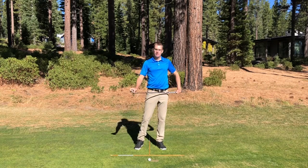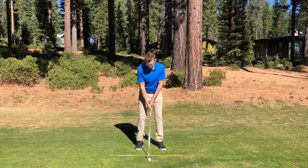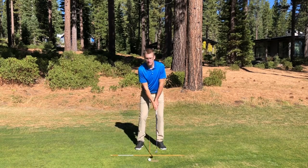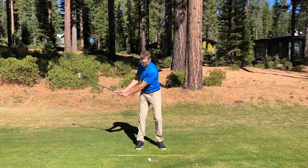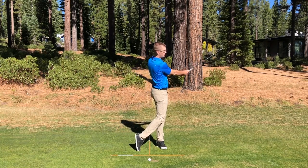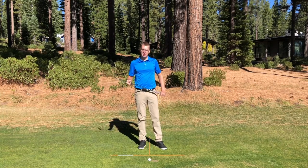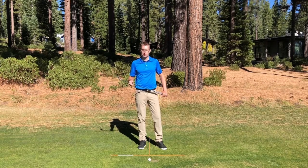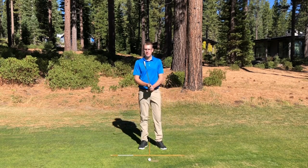As you're starting to get ball-first, ground-second contact, start with small swings and small motions. Can we move the club behind us with some rotation and turn? Can we move the club through? To see a good drill for that, take a look at the 90-90 drill or the cornerstone drill. That's the foundation that all the swings are going to be built upon.